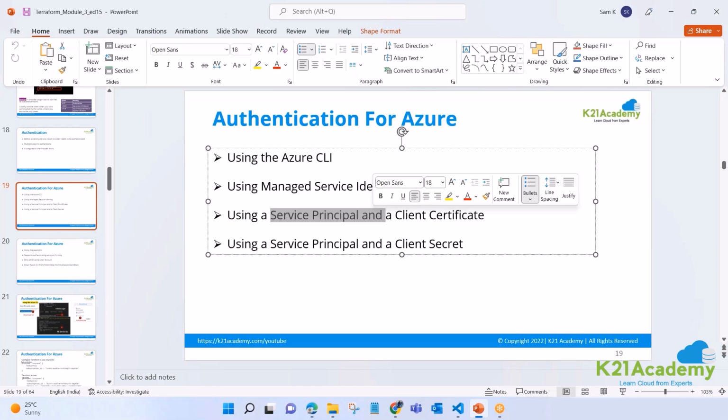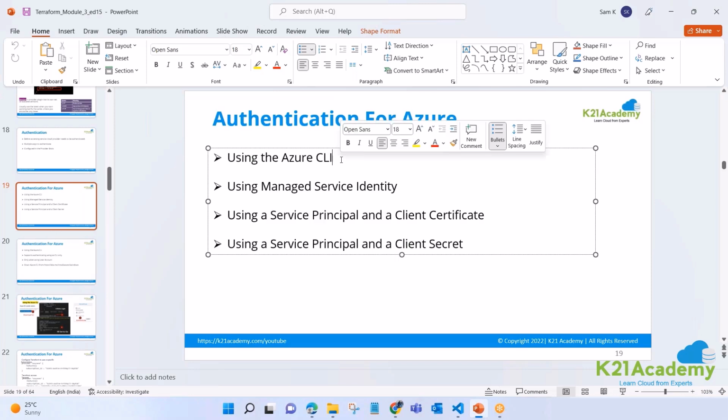So as a Microsoft Azure administrator, you will generate a service principal based upon their job roles with a secret, and you will share it with each of the participants. You will say, this is your secret with service principal. Use it to authenticate whenever you are trying to connect from Terraform. And the same goes for other fellows working with different job roles. So that is the case when we use a service principal.